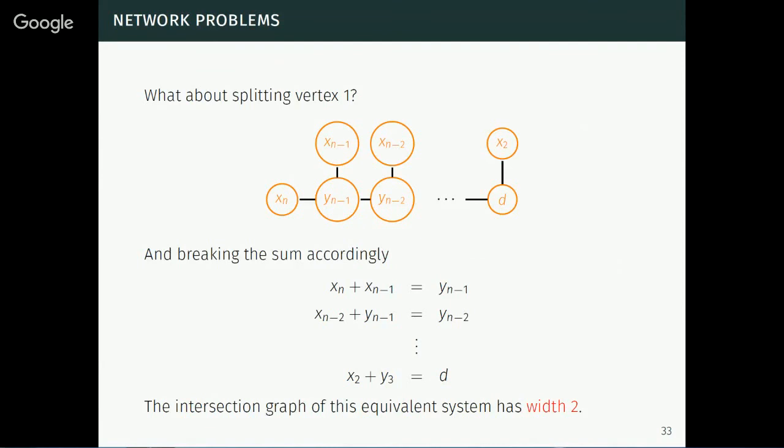No, but you need the original graph to have small tree width. So what I'm saying is that if you start from a graph that has small tree width, then you can transform it into a problem where the new problem has tree width that depends linearly on the original one. So you cannot really decrease it with this splitting. When you do splitting, you cannot decrease tree width, actually. You can only increase tree width. The tricky thing is that you don't need to go very far. You can just go up to a constant factor of the original tree width.